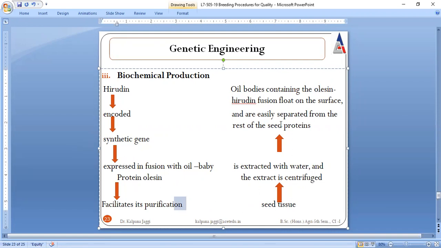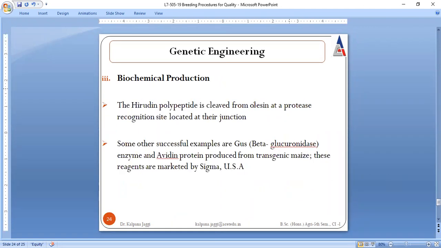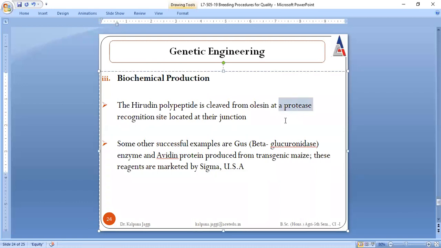This is a flowchart for that. So actually here I am letting you know that certain biochemicals when produced within the cell, they further help in the purification of the particular content. Later on, when you have separated it out, the bond can be cleaved by the enzyme that is said to be protease, because protein is there. So breakage will be with the help of the enzyme protease, right? And this is one successful example of hirudin, where hirudin is expressed, right?